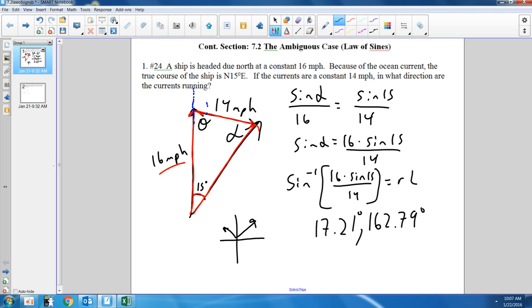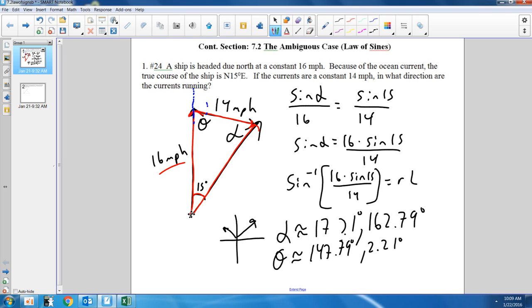And then you have to consider both of them. So when you consider both of them, you have to go back into the original and add the 15. 15 onto this gives you an angle that's less than 180, which means there's space. I have to deal with both of these angles. Now, this is my alpha. Now I'm going to subtract to find out what my theta is. Remember, to get your theta, it's going to be 180 minus 15 minus 17.21. And then you have to do the same thing for this angle: 180 minus 15 minus 162.79. And then you get 147.79 degrees and 2.21 degrees. That's my theta. That is not my answer. That is just my theta.